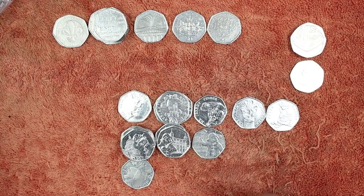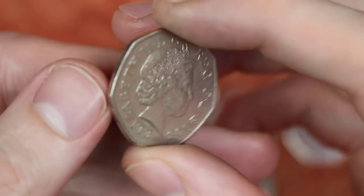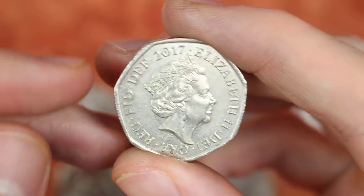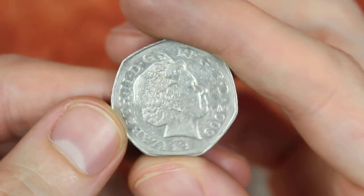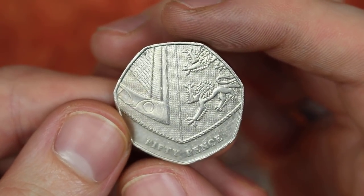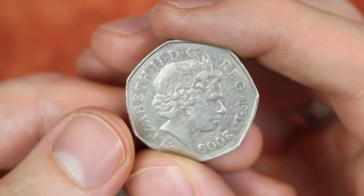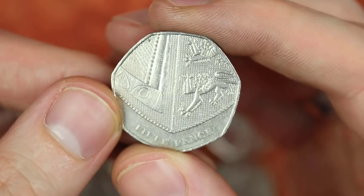Well, that is all the coins for this hunt. Let's have a look at the ones off to the side to see what key dates we found. A 2008 Britannia — let's add to the other one we found. Another 2017 shield — we found three, which is pretty awesome. But also this one — a pretty exceptional find: a 2009 shield. Unbelievably, 2009, 10, 11, 16, and 18 were not intended for circulation. So it means someone busted this out of their collector's set, paid it into the bank, and it's found its way to me. An exceptional find, and probably my best find of the year so far. They're lucky to find a couple of these a year out of all the coins I hunt through, so that is a keeper for definite.